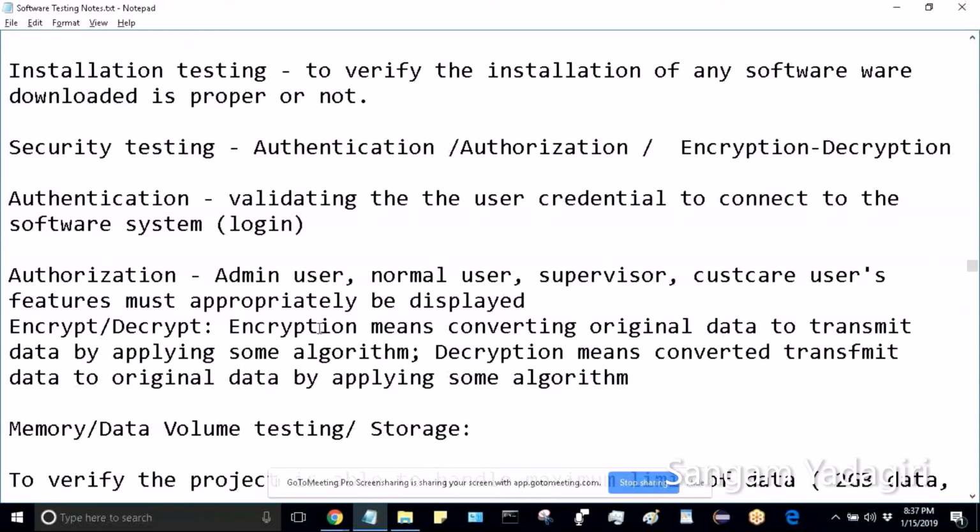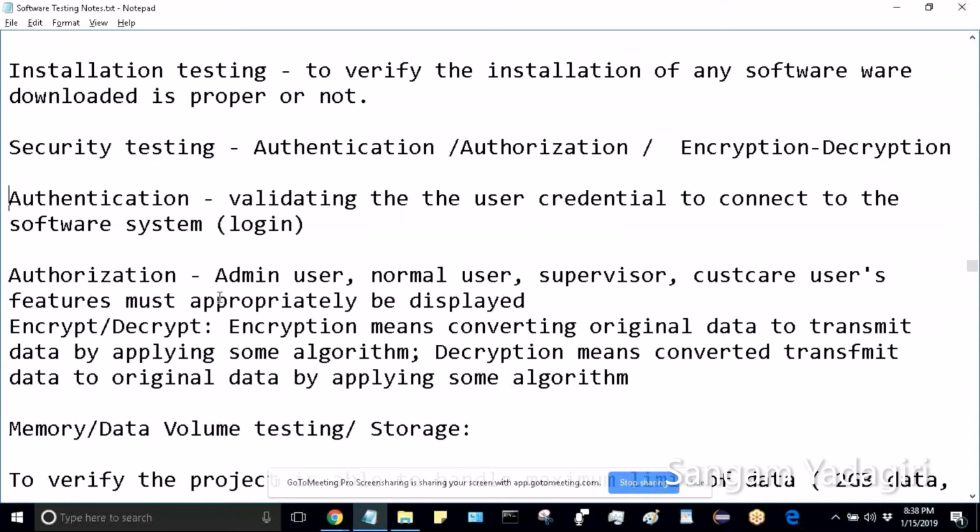So there will be different user levels like admin user, normal user, supervisor, customer care users. So according to the user that you logged in, only those features will be appearing in your application. So for example, in some healthcare related services, they will also set up a different application for customer care people.